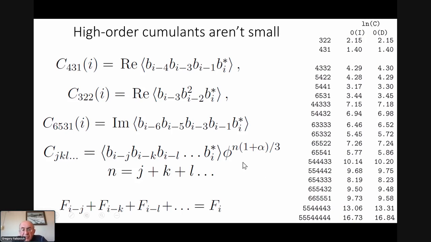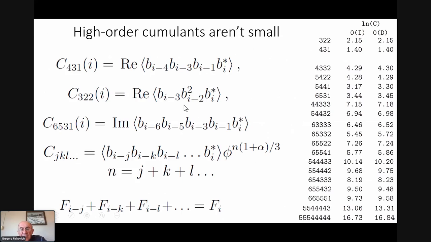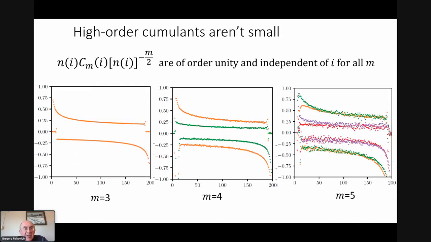So again, because of this Hopf computation, let me return back. It actually predicts the dependence on mode number, and so now we try to check this dependence. So what we did, we took the respective cumulants of order m, divided by the occupation number to the power m over 2. That makes it dimensionless. And then we say that we expect it to be suppressed by 1 power of n. So let's multiply by this extra power of n. And let's see if this would be of order unity first.